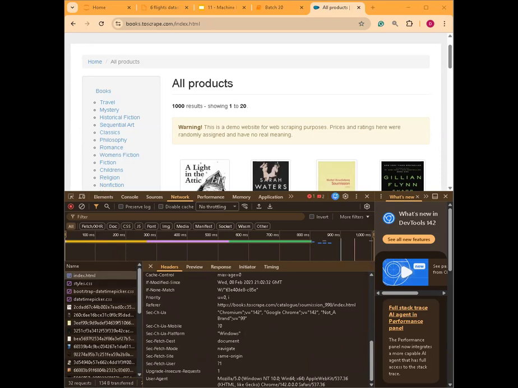What else? Chromium. Yeah, this one you can go ahead and copy if you want. I guess this is enough. We can just use this one right now. So go ahead and copy this one.